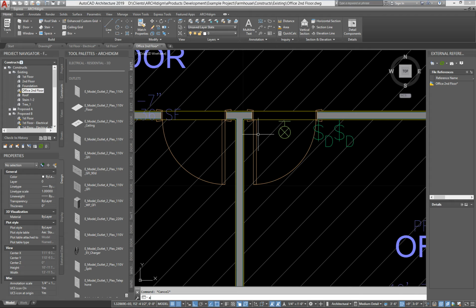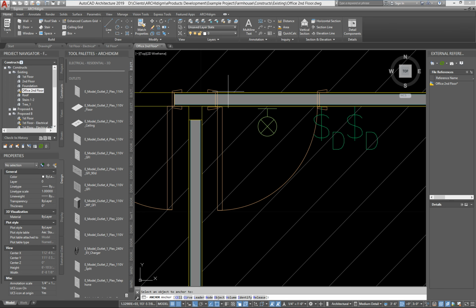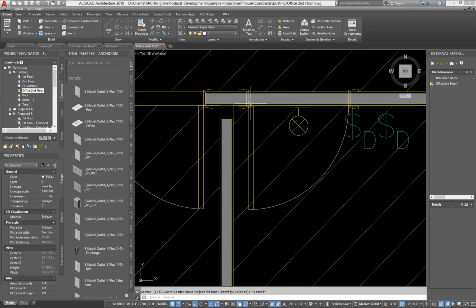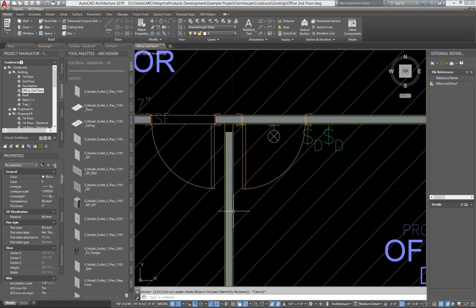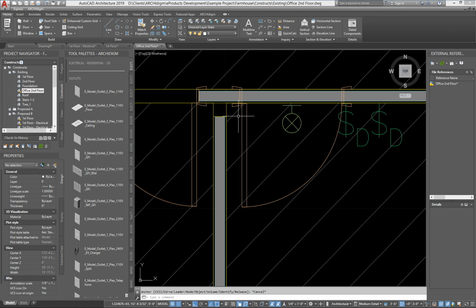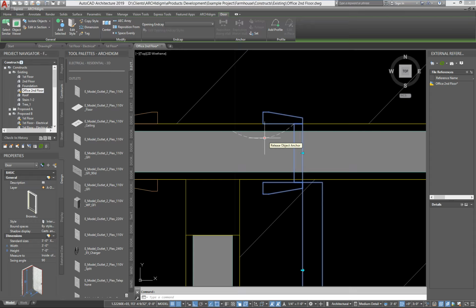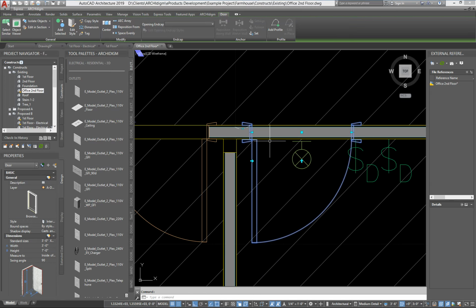And I will demonstrate. Anchor, object. If I select the door, enter, and I say this wall, enter, it just gets really messed up. It loses the cutting because it's no longer seeing itself as cutting into that wall. And it's sitting horizontally, so it's not placed correctly to be anchored into the other wall. It messes it all up. If you pick it, you will see that it does understand that it wants to be anchored to that wall, but it's not really working out the way we would hope it would work out.